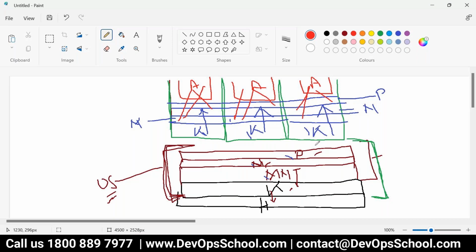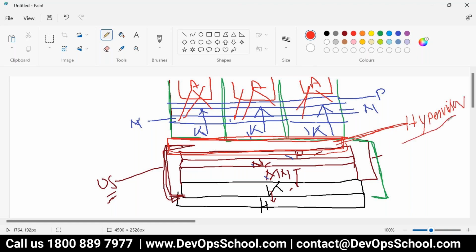So now the question is, how can we create this environment? How can we create 3 servers, 3 kernels installed at the base machine? That is where we need one special kind of software. This is called a hypervisor. Please remember that. So does anyone have an idea what hypervisors you are using? Xen, I think Xen as well.